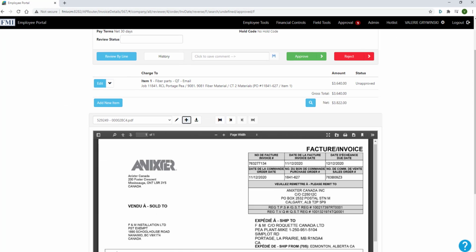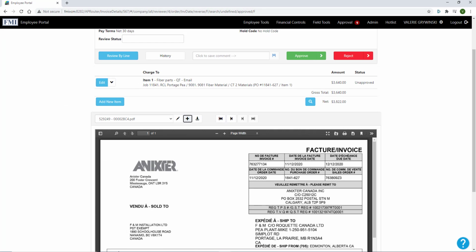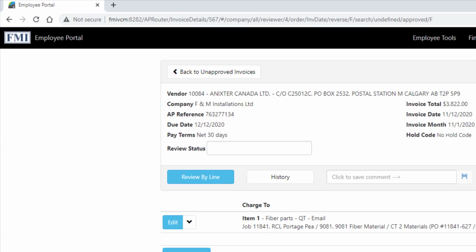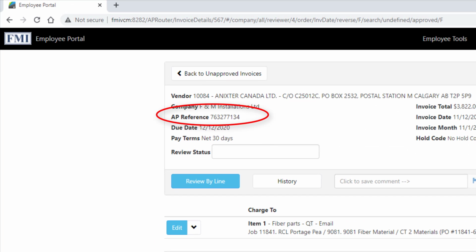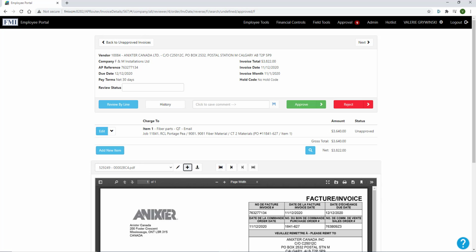What you would have to do is email accounts payable and provide them with the AP reference number, which is the invoice number, and the name of the file that you attached, and ask them to delete it from the system. You can also download documents from here.